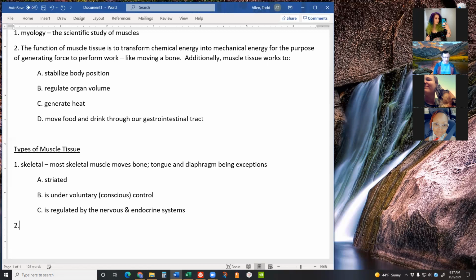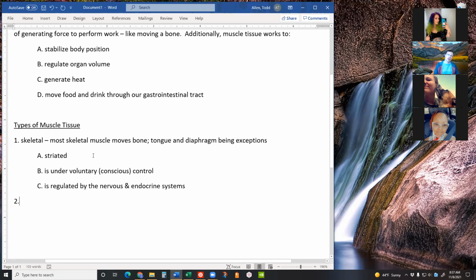Okay, we'll get much more about the nervous system in this chapter and in future chapters of AMP1. You won't get a lot of endocrine knowledge yet until you get to AMP2. Okay, next we have cardiac muscle tissue. Cardiac muscle tissue forms most of the heart wall mass. So most of what the heart wall is, is cardiac muscle tissue.